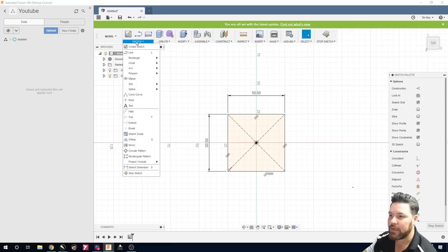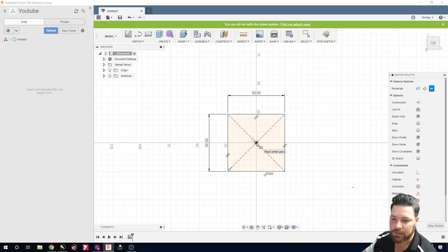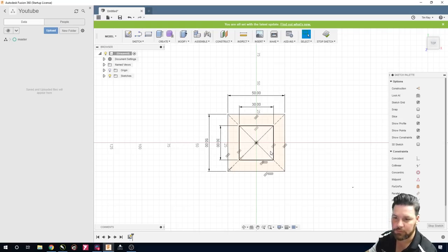Now we'll make another square inside of this one, so we'll just do rectangle, select the center again, and we'll press in 30 mil, tab, 30 mil, enter. This time we're going to select the lines, and we'll press X just to make it a drawing line. Then we'll select some points, we'll get the point tool.